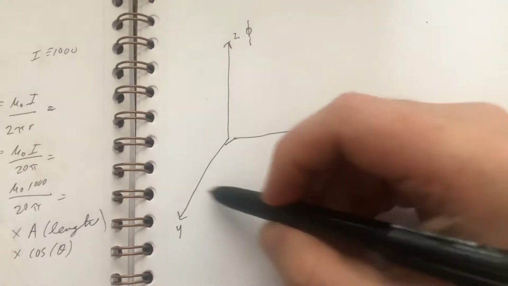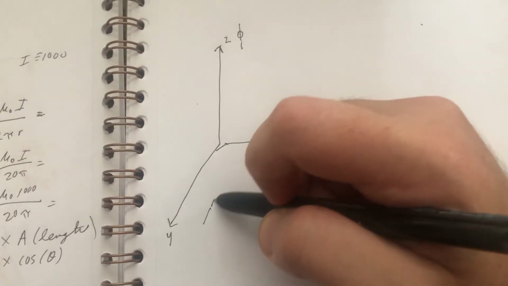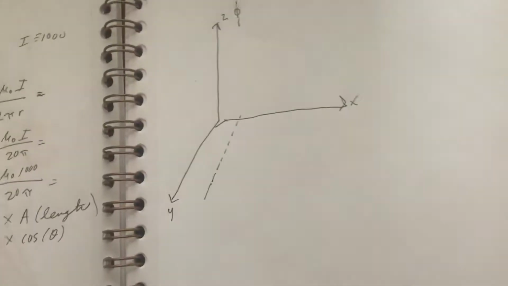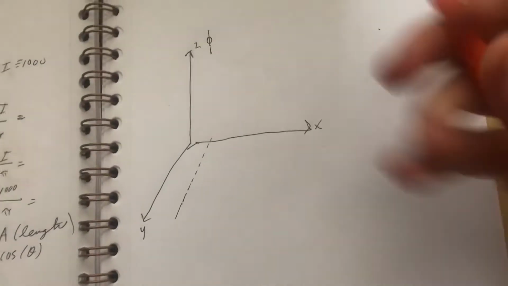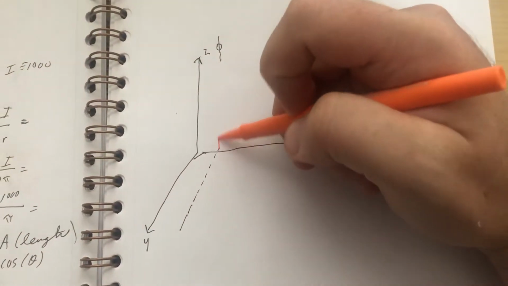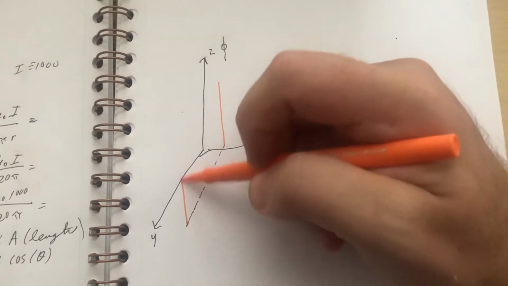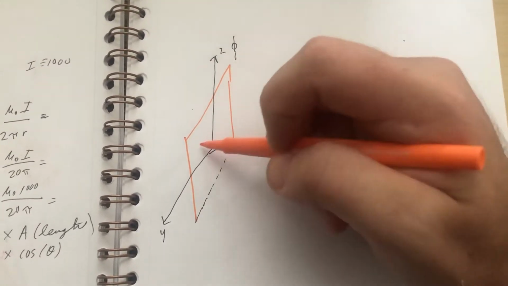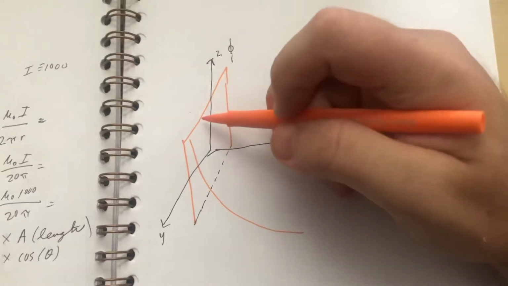Okay, so you've got a power line again. Power line runs, say, like this. Take my orange pen. We think about the magnetic flux density, at least in the simplest case, sort of looks like this. Kind of goes like that, and it sort of drops off, right? Sort of forms this curtain.